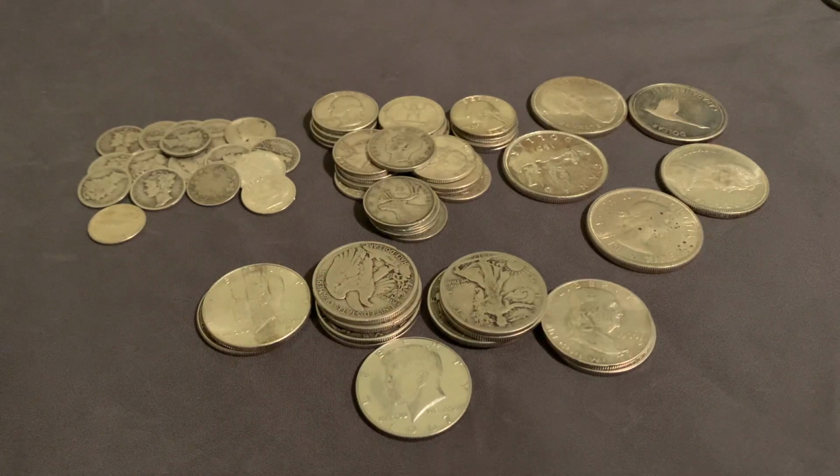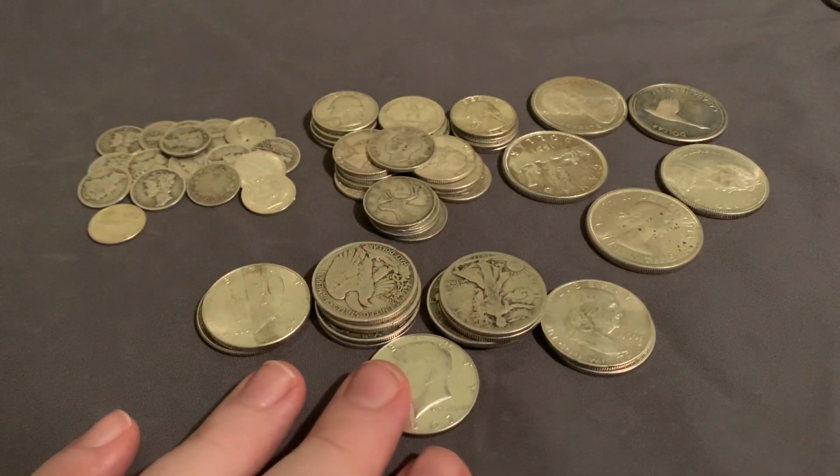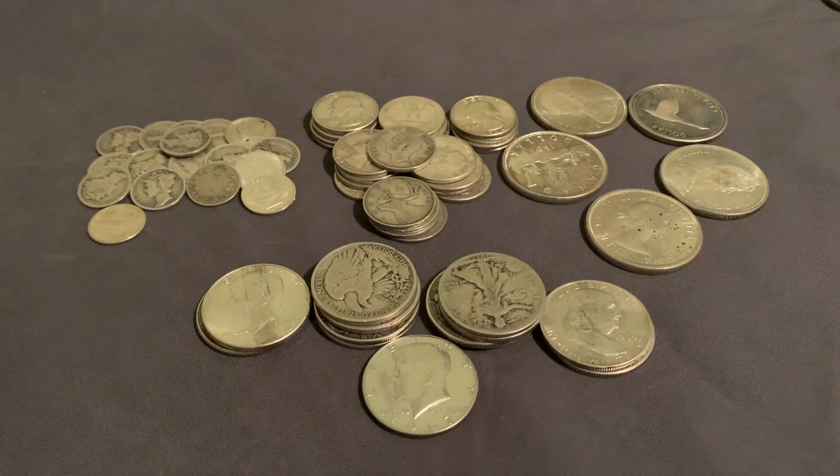And another thing why I like the $half is because I had never really seen these before. Before I started stacking, I didn't really know, because I live in Canada, I live in Toronto, so I never had a Franklin $half or a Kennedy $half or anything like that in my hands or in possession before. It's hard to tell whether I've actually seen it on a show or a movie or just in anything in general, that I may have come across seeing what a Kennedy or a Franklin looked like.